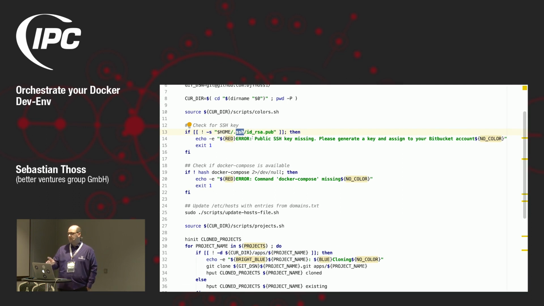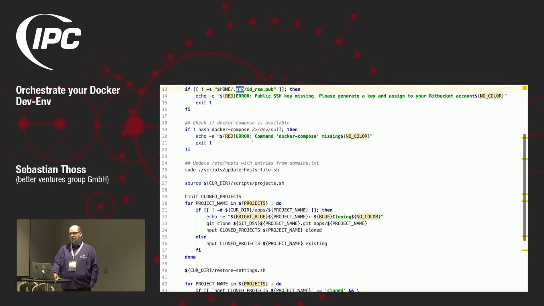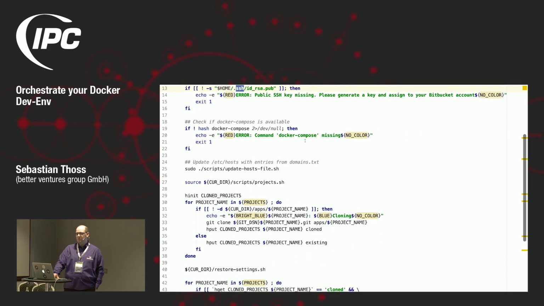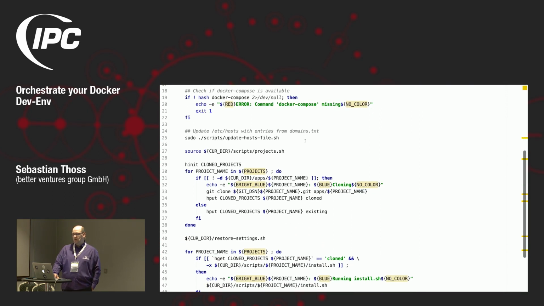This version explicitly has some issues if you have a passphrase in front of it. We have this solved in other projects already with the passphrases, but that code was so cheesy that I didn't dare to put it in. But yeah, there is currently a problem if you have a passphrase with your keys. Then it checks if your Docker Compose command is available.